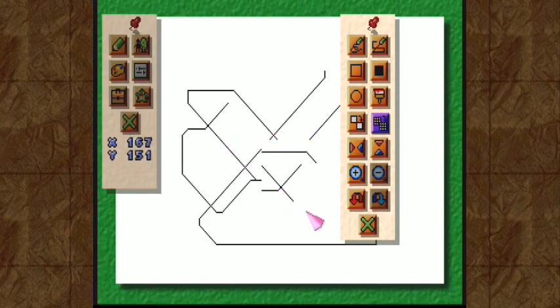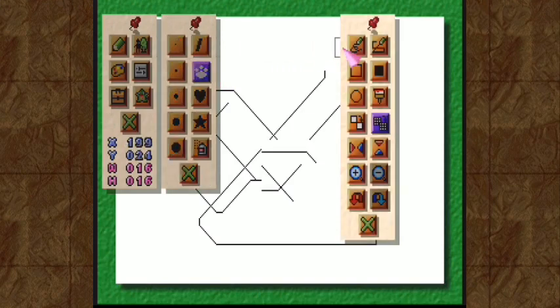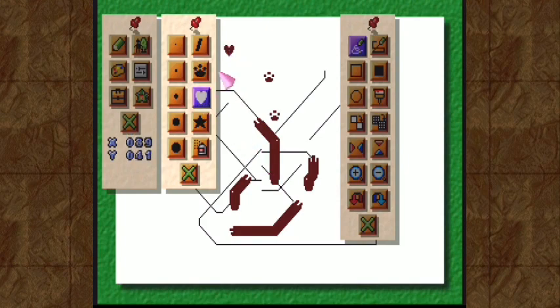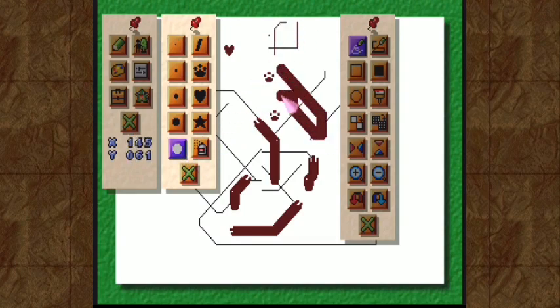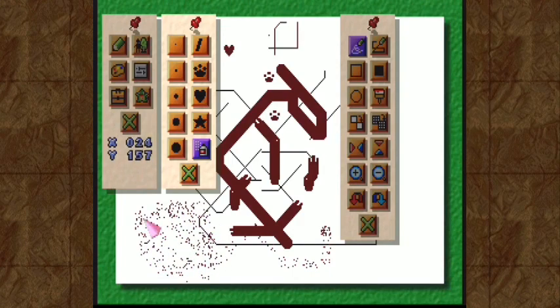That's, shoot, wasn't there something else? I feel like there were some special options somewhere. Yeah, this option. We can have paw prints and stuff. How does this work? Oh, that's right, we got to doodle first. So we'll get that, we got paw prints, and now we can just put paw prints and smear them all over if we want. We got hearts and little dots so that we can draw regular lines, or we can draw some really thick lines if we wanted to. And of course, we have everybody's favorite option, the pixel spray. Every retro paint program has got to have one of these, right?